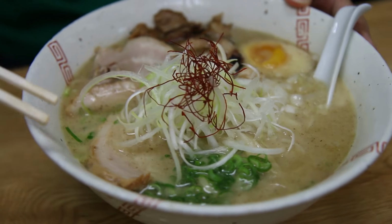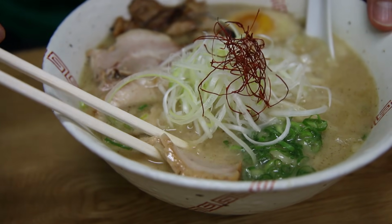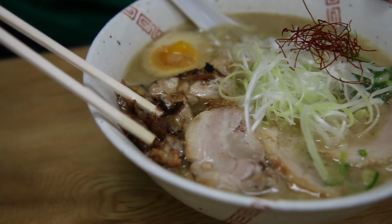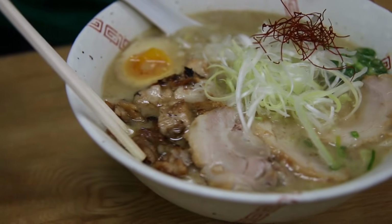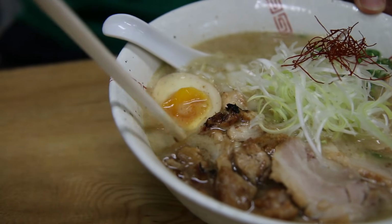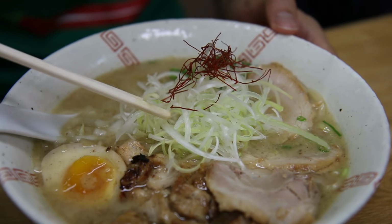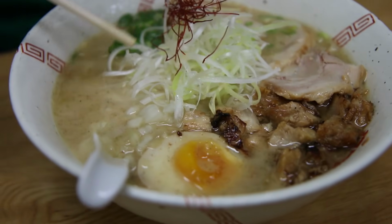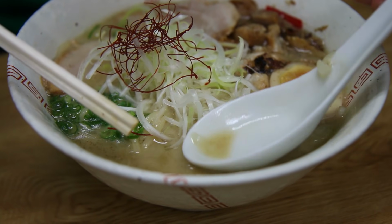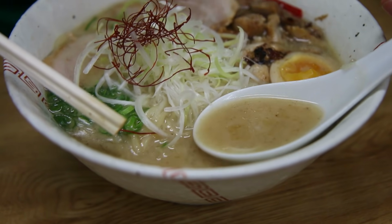Everything is arranged beautifully. These are pieces of chashu. Really, just unbelievable, tender looking. And then over here, it almost looks like, I'm not sure if that's chicken or if that's pork, but that came out of the wok. He fried this up in the wok. There's a half an egg here. There are onions. These are shreds of, I'm not sure what that is. There are green onions on this side, and just marvel at the thickness and the richness of that broth. I gotta taste that broth first before I do anything.